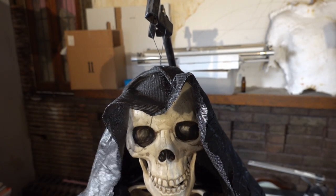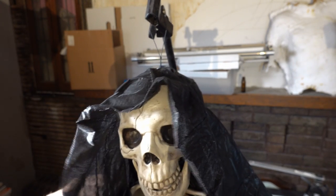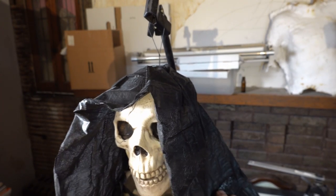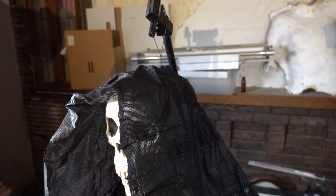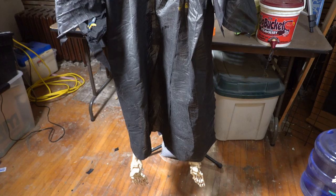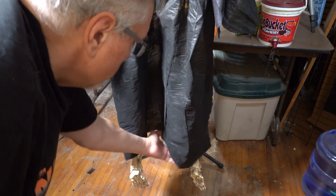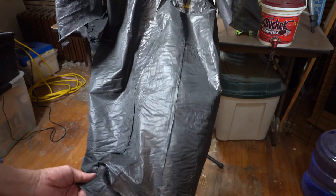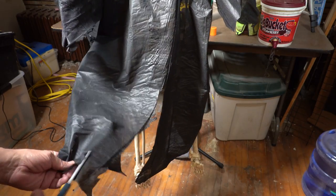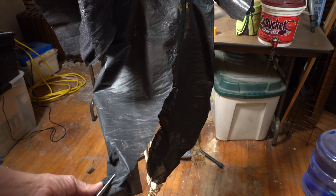Sometimes I like to bring these sides in a little bit — spray some adhesive down there and glue them down. It looks a little more hood-like that way. Again, not always perfect, but none of us are. Next step is trimming and making cuts. I like to go in from the bottom, start pretty much anywhere, and just make some nice long cuts. They don't have to be straight. Make some that are more pointy — I've actually cut out pieces.